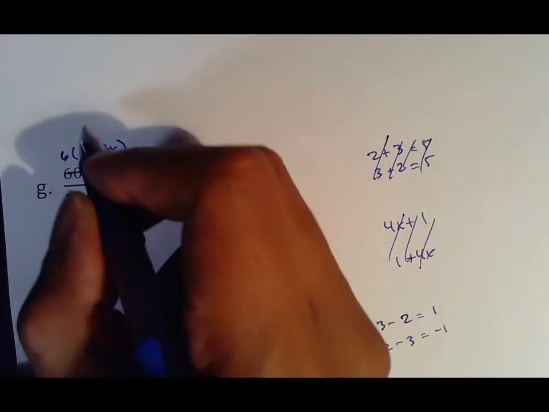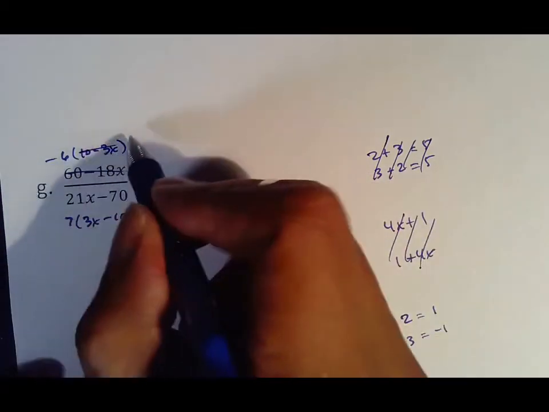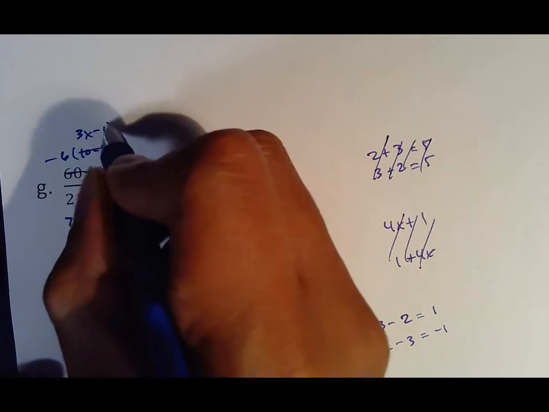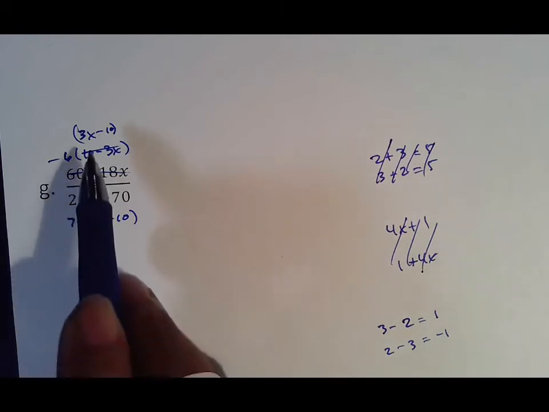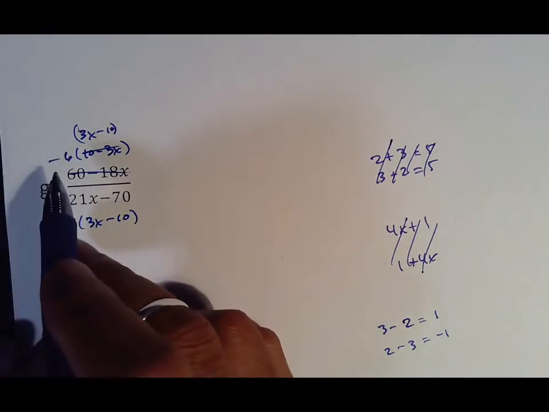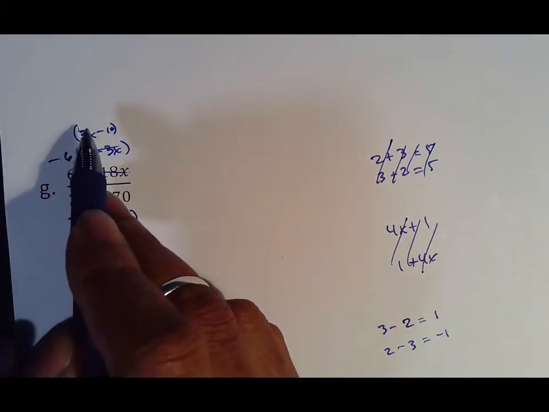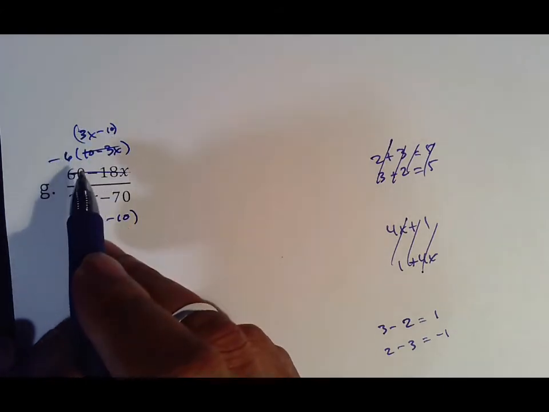So what you really have to do here, and I would just do it in this problem, is put a negative 1. Actually, I think I'll just put a negative on the 6 and then rewrite this as 3x minus 10, because now that allows me to flip it around. But I cannot flip those around with a subtraction unless I make a negative sign exist, because when I'm flipping that around, I am taking this negative. Think about it. Negative times 3x is negative 3x, which is what that was. Negative times negative 10 is positive 10.